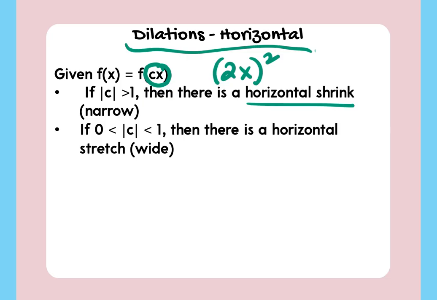Whereas if I take those horizontal walls and I pull them out and I pull the graph along with it, what's happening to the graph? It's getting stretched wider. So a horizontal stretch is like a vertical shrink. So they are opposites, okay? The wording is opposite. So if it's a number bigger than 1, it is called a horizontal shrink, but again, it will make it look more narrow.